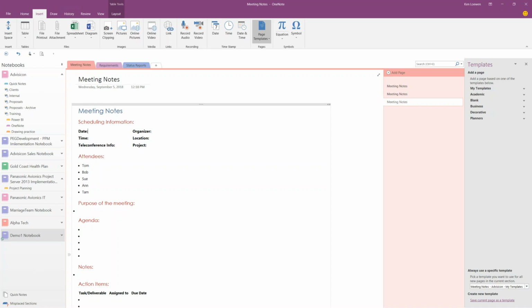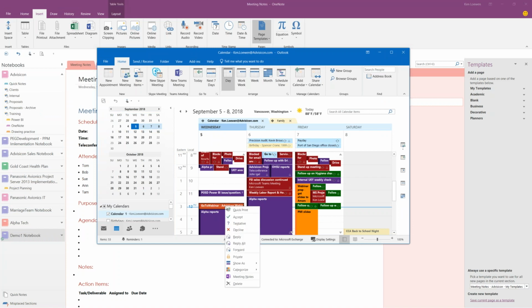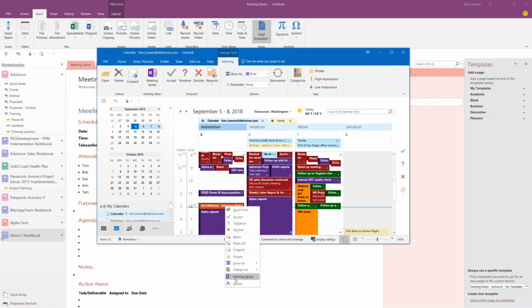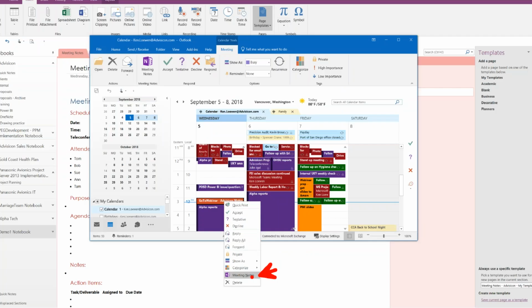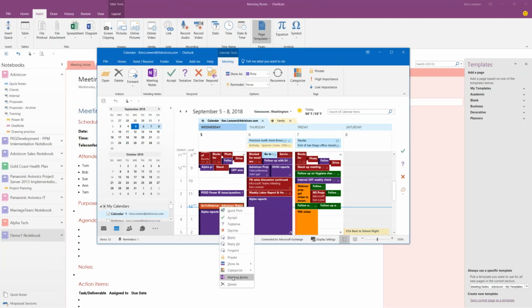A related opportunity is when I'm in an Outlook meeting and I am starting up the meeting, I can right click on the appointment, select meeting notes from the context sensitive menu right there, and create a new set of meeting notes for this particular meeting.